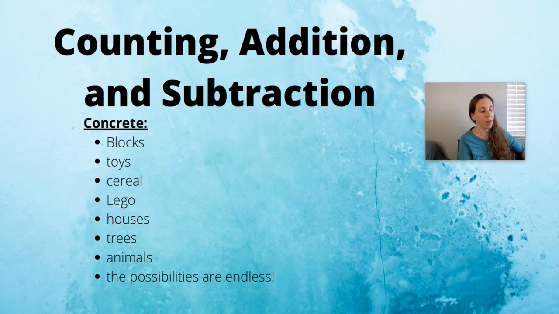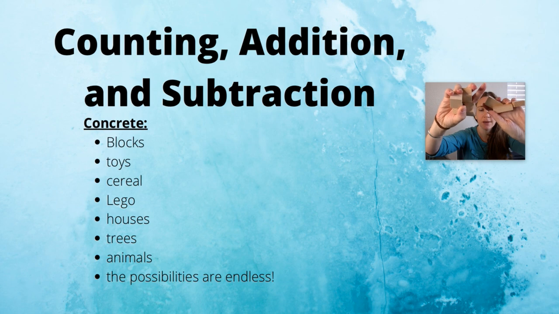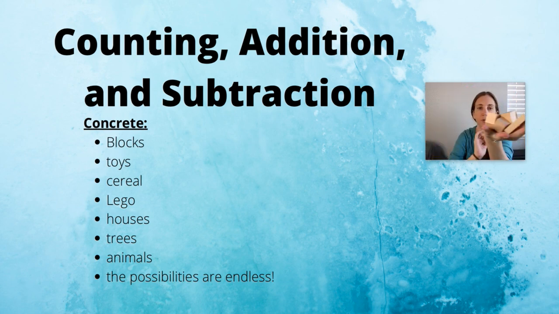Also with the blocks, I have some different types of blocks here. Some are just cubes. I have 5 cubes, so we could count that. I have 3 that are rectangular prisms, so we could count that. How many altogether? If I'm just working on counting and we're not into addition yet, I would just count all the blocks together. But don't be afraid to introduce the concept of addition. If your child can count to 5, they can start thinking about addition of 2 plus 1. I have 2 white squares and I have 1 black square. How much is that all together? They can count all together.